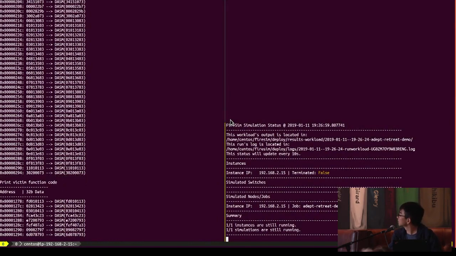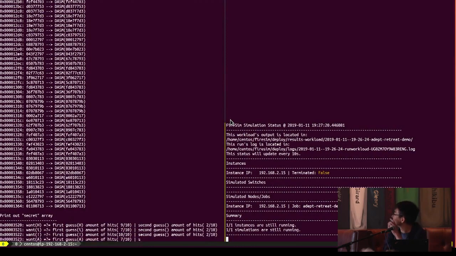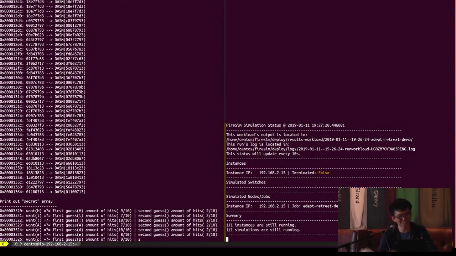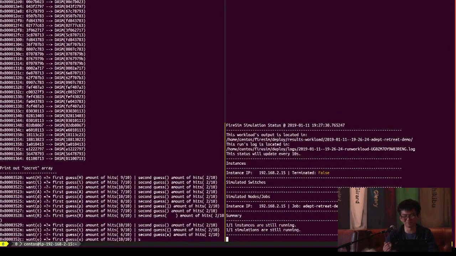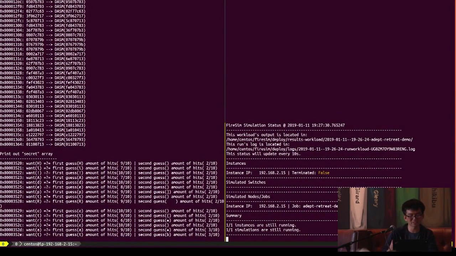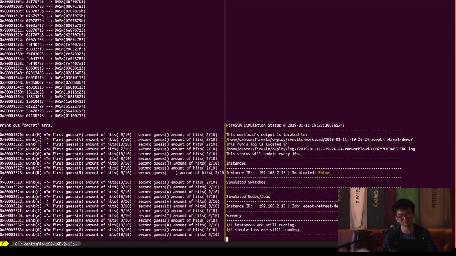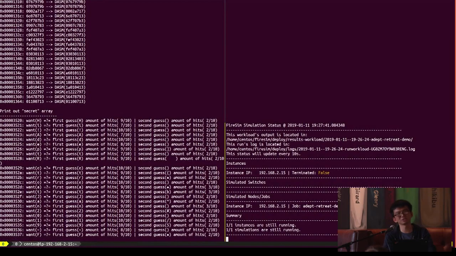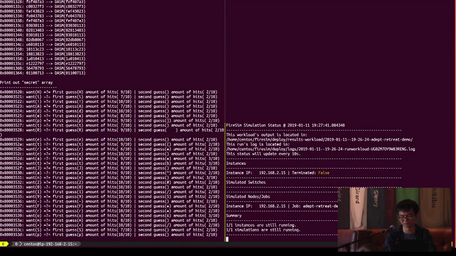Now it's printing the victim function code. And now we get to the part where it starts printing out the secret array in the victim. It does look like this is just printing out lines of code, but behind the scenes, this is a replicated Spectre v1 attack running on BOOM, running at about 100 megahertz on FireSim. This is pretty cool for us because it showed that we can replicate and simulate these attacks pretty quickly on our infrastructure.